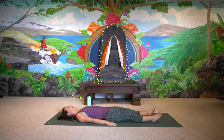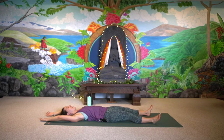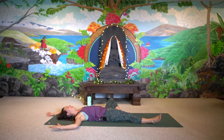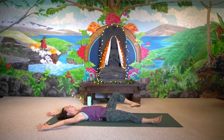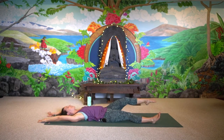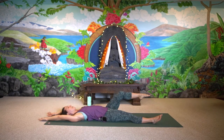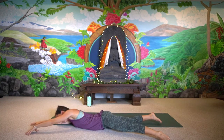So let's begin by reaching arms overhead and then start to rock the pelvis. And the next time the sacrum is anchored down, cactus tree, right knee, left arm, cross. Do 3 of these extra slow, really trying to notice the sense of control you have over the rotation of the thigh bone in the hip socket.